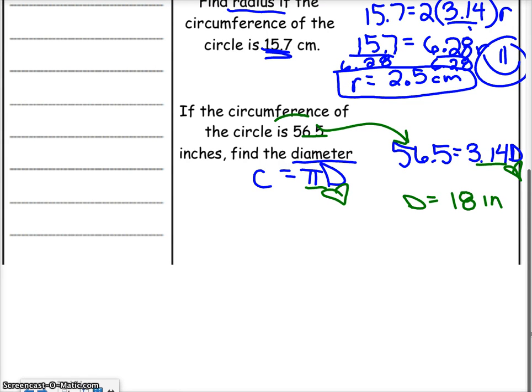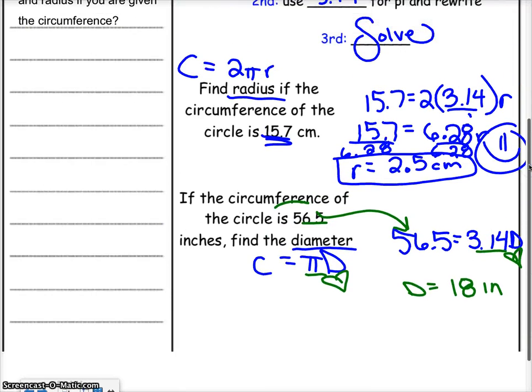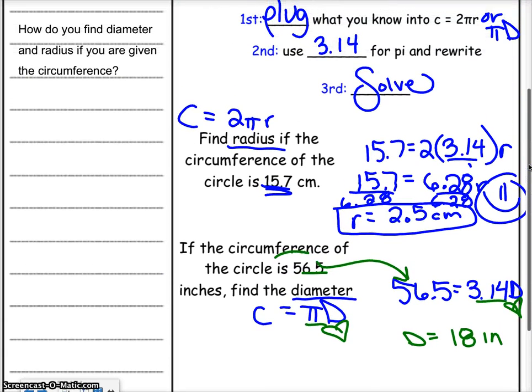Okay? Now, you didn't know. Oh, I know what you did. You divided by 2 again. Nope, because I only use this formula. You only divide by 2 if you used this formula.